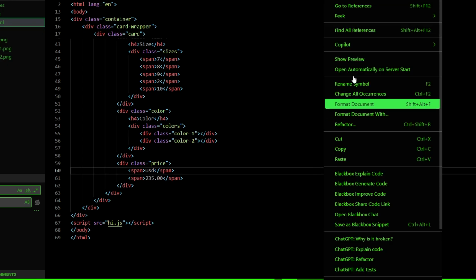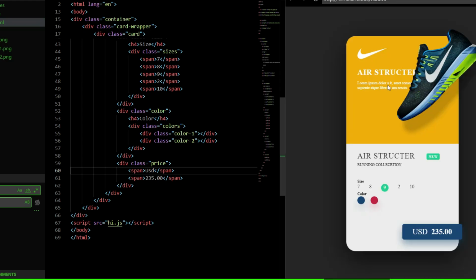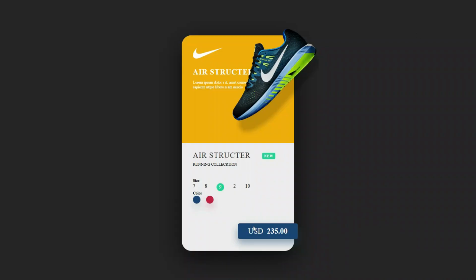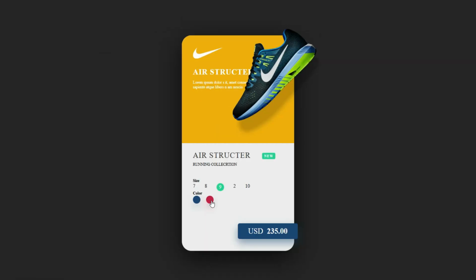Okay, right click, show preview. Okay, site looks beautiful. Let's see if it works. We have the highlighted name, the span sizes and all. Now card and now shoe. Small, big, same. This is the final outcome.